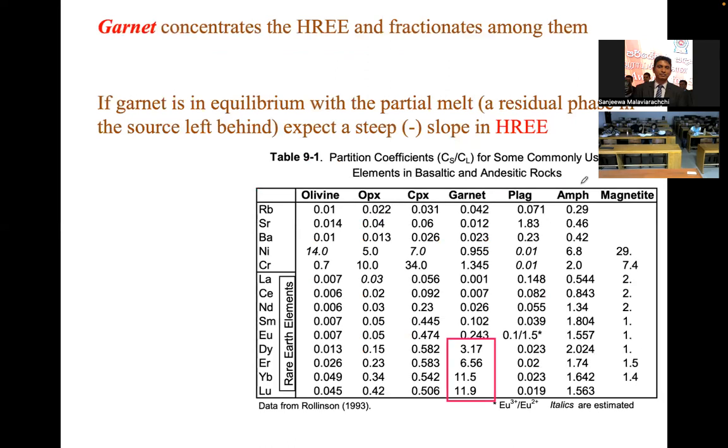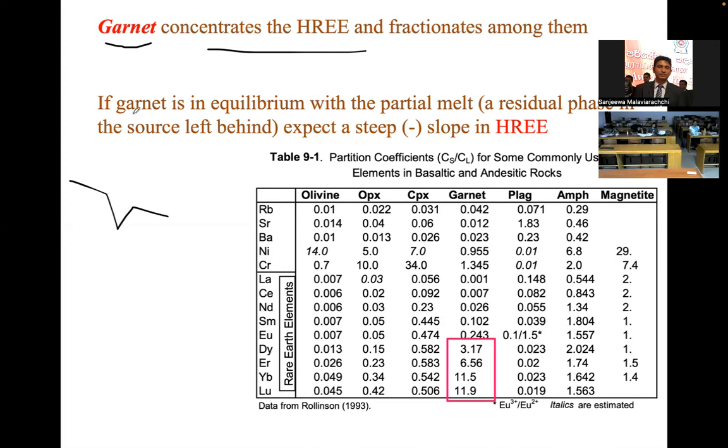Okay, another important thing when you consider igneous mineralogy, igneous petrology and melting, garnet also plays a big role in the mantle, especially in mantle melting. Like plagioclase, which we discussed before, accommodates the europium anomaly, garnet also causes heavy rare earth elements to concentrate, to fractionate into the garnet phase inside a rock or a melt, whatever.